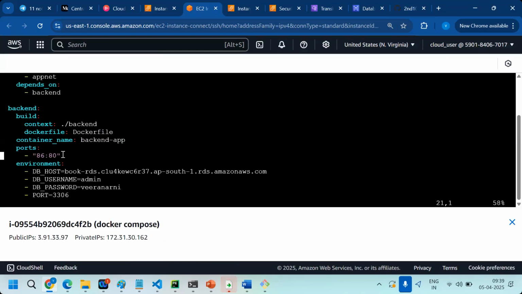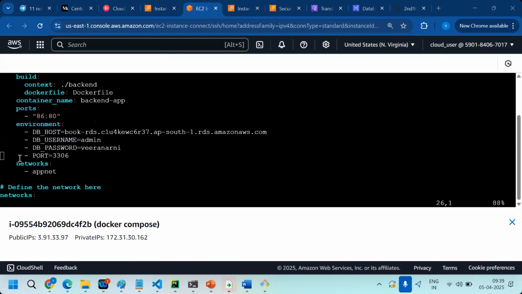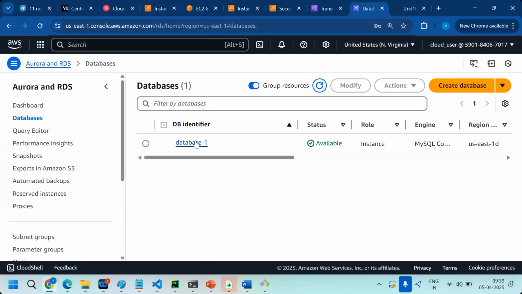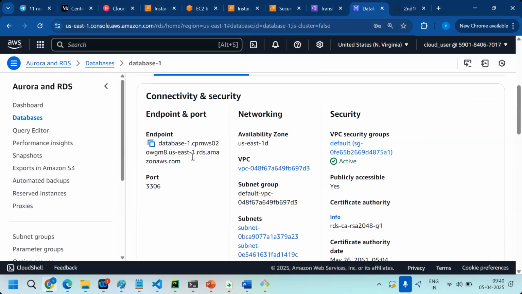Guys, for front and backend, port 80 is the default container port I have given in the source code. In the AWS Reader project we already discussed, 80 port only we have given. If you want to change it, you can change it in the source code itself. Clear? Now this is very important. Backend should communicate to what? Database. So here environment variables, environments for database. So DB host means endpoint, username, password, and something. Clear now? Let's go to RDS. This is my endpoint backend.